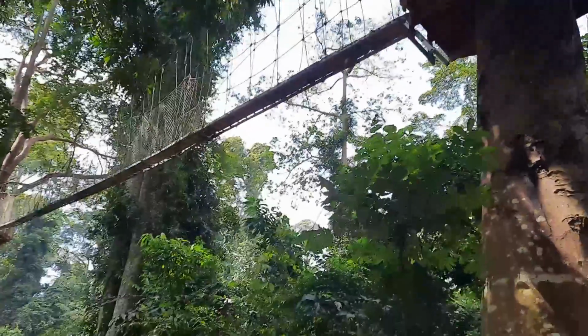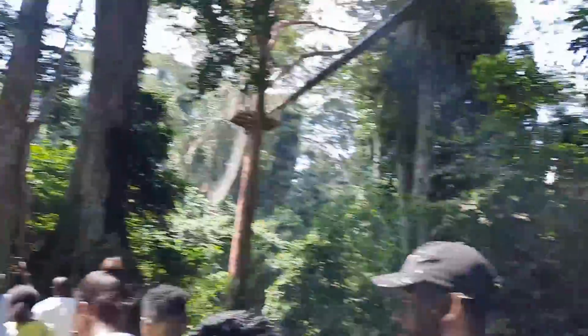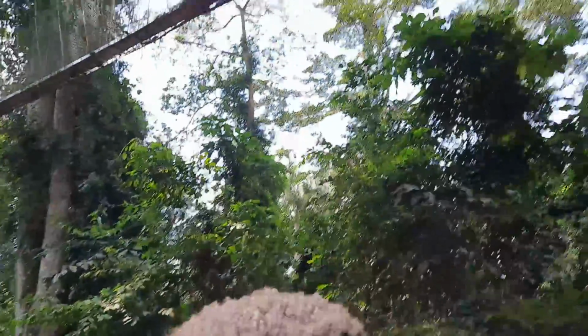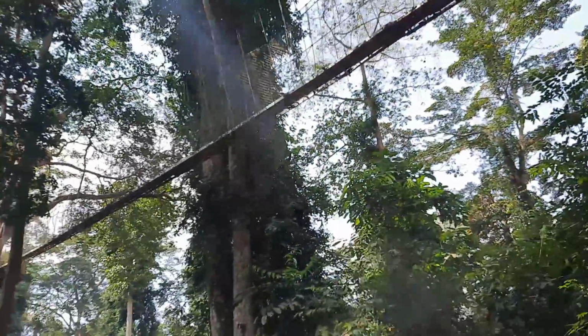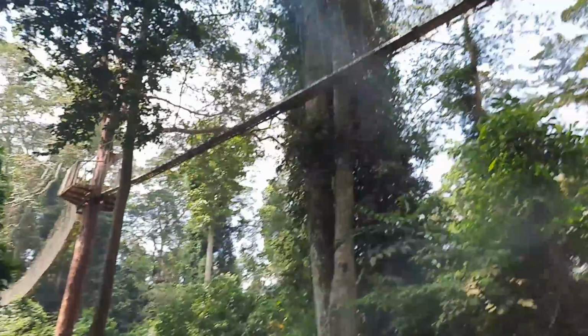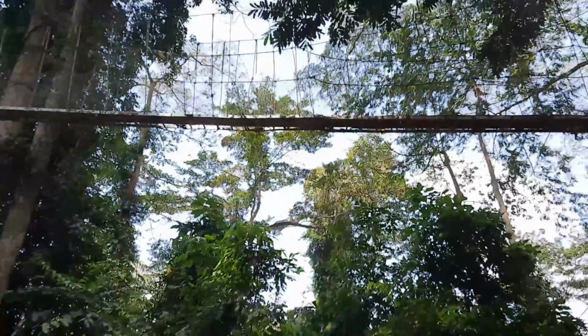Starting the walk. It doesn't look like any serious canopy walk. At least watch Final Destination. Relax. If you've been to Kakum, this is nothing. I mean, Kakum had the same thing underneath, but Kakum was way more extreme than this. Are you serious? Kakum was never extreme. Kakum had the safety net. The safety net was safety. This is the canopy that we are going to go on after.